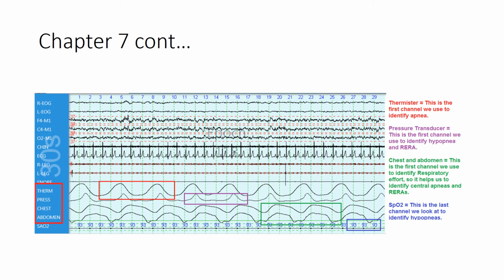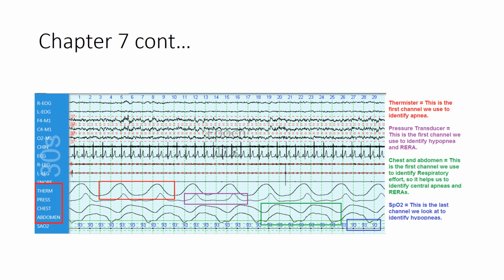These are your chest belts and your abdominal belts. And you notice these don't actually line up well with our thermistor and our pressure transducer. And they really should. The reason why they may not is sometimes with chubbier people, there's a little delay in the response of the belts to them breathing. So that could explain the situation. Other times, maybe when they did the BioCal, they were inverse of what they were supposed to be and they just never fixed it. So my recommendation would actually have been to fix this during the BioCal.